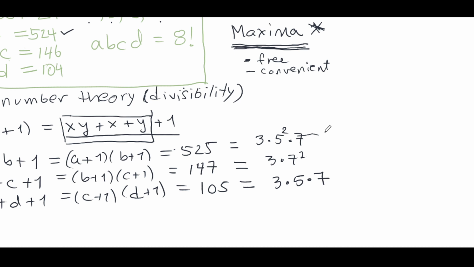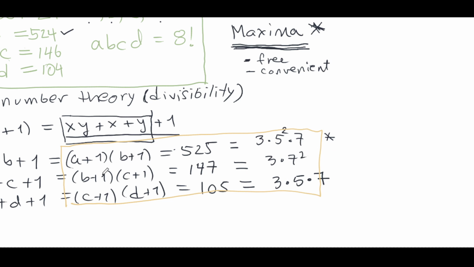Okay, so these things, let me highlight these things. So we're going to work with these equations here. Okay, and let's look at them carefully. So you notice that the first one is different from the second one, in the sense that it is divisible by 5, but the second one is not divisible by 5.